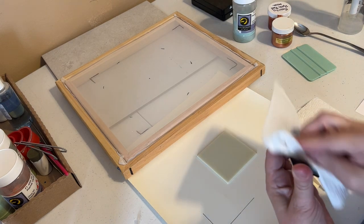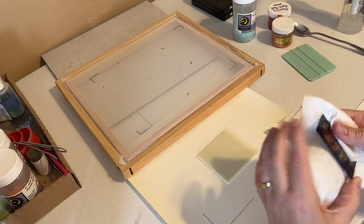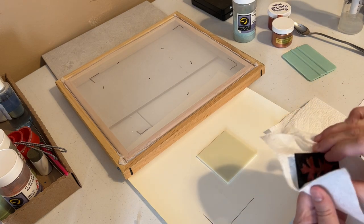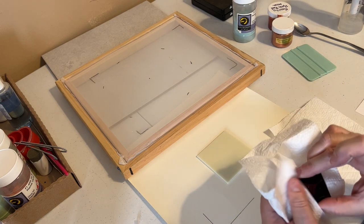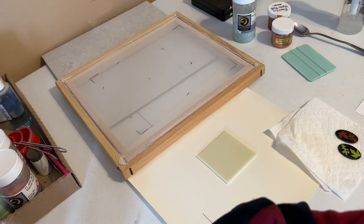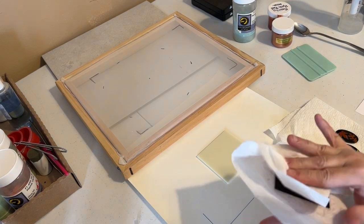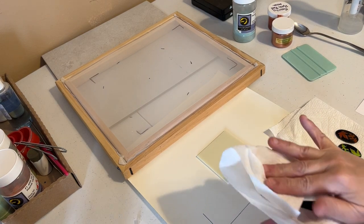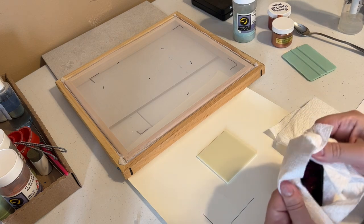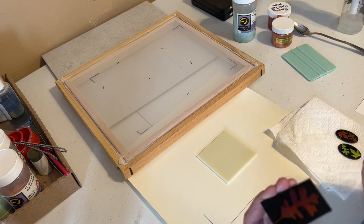When you do this, you will notice that your black turns kind of cloudy looking. It's going to shine right back up when you put this in the kiln. I typically cap my dichro when I do this etching. And I do put a little bit of clear powder. I'm trying to remember, do I put clear powder? I think I do put clear powder between. I've got to go back and look at my notes from when I've done these in the past, or just look at some of my pictures.